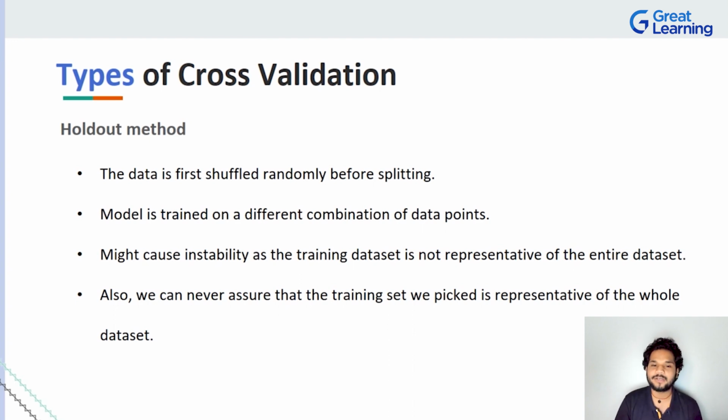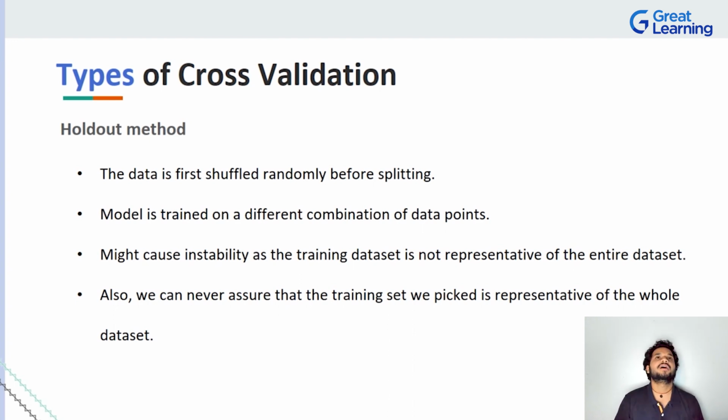But just before that, we need to take a look at what happens in a holdout method. It's not directly take the data, cut it out and send it. We also have to shuffle it randomly to make sure that we do not have any sort of biases there as well. Your model is eventually going to use that data. It's going to have multiple combinations of data points that it's going to look at and eventually give you a result.